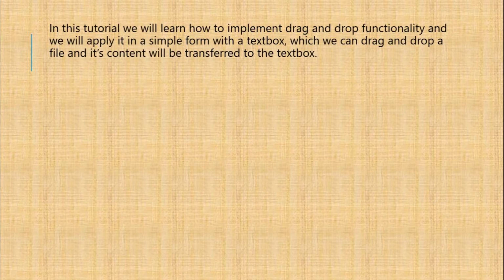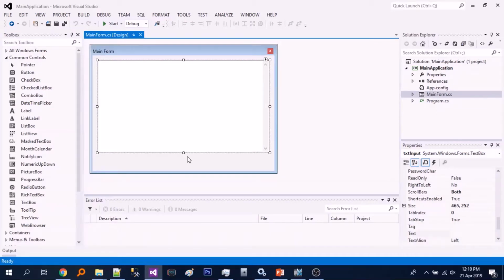In this tutorial, we will learn how to implement drag and drop functionality, and we will apply it in a simple form with a text box, which we can drag and drop a file and its content will be transferred to the text box. We have a form here with a text box.